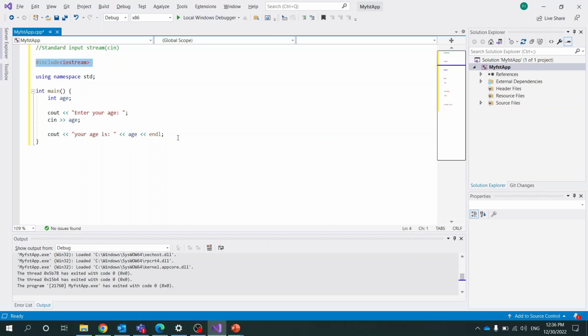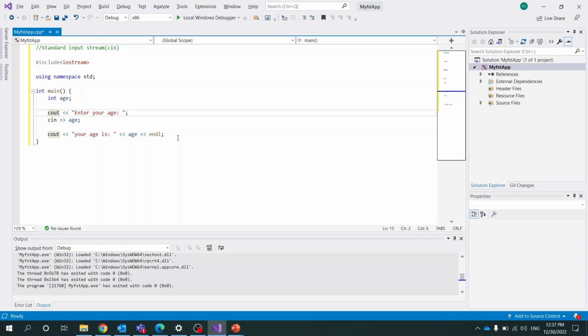We are using iostream and using namespace std. Int main is our default function in which we are going to perform the main logic. Initially we declare the age in integer format only. We will learn about integers and variables later. This is just a sample program for the standard input stream.